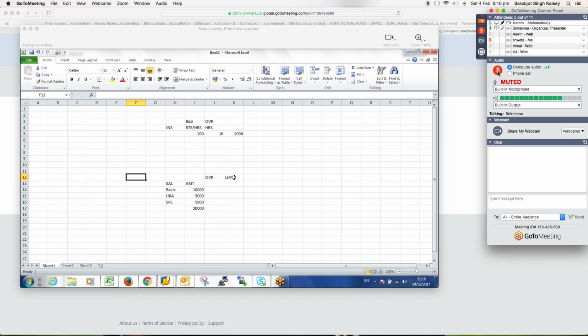Let us say we have 189 hours per month, for example. This is the hours actually for this example employee, so that is what I am taking. Now what do I do to calculate the per hour rate? These are the two base components for my calculation, so first I have to add basic and HRA. Now I get 15,000 as his monthly base salary for calculation of overtime. If I divide this total amount by the number of hours in the month, I will get the per hour rate.